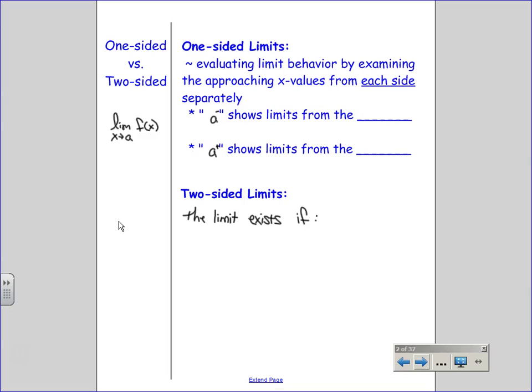One-sided limits versus two-sided limits. It's a little bit messy, I apologize. It's kind of like in the quotation marks. So when I say A with a little negative and A with a little positive, just a quick reminder, I'm talking about X approaching A, right? And when I'm saying A with a little negative, what am I talking about? Numbers that are a little bit below. Good. And so below, I could say from the left. I could also say from below.